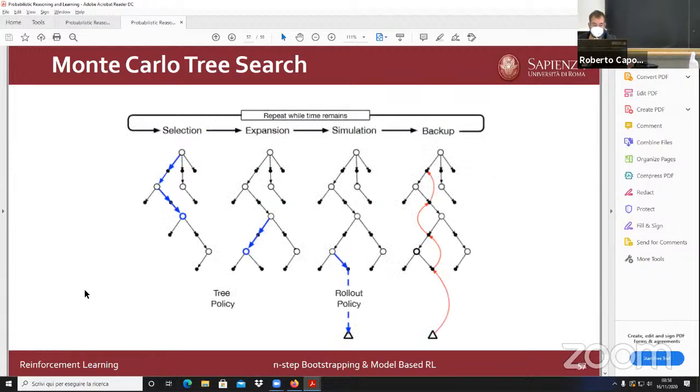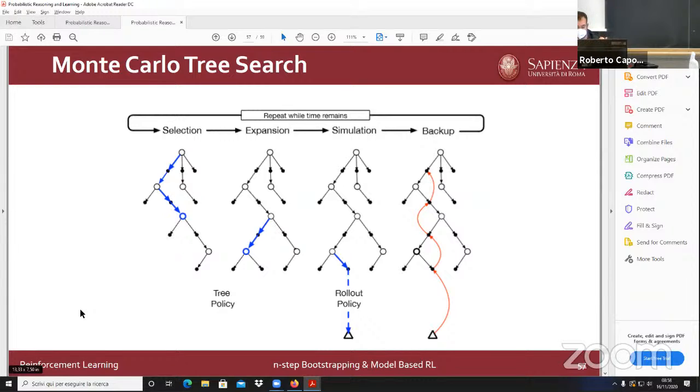Now your question might be, okay, but what the hell is this tree policy? This tree policy can be, for example, a UCB1 policy. The UCB1 policy, we have seen that when we talked about bandit algorithms. The UCB policy will be doing optimistic action selection.